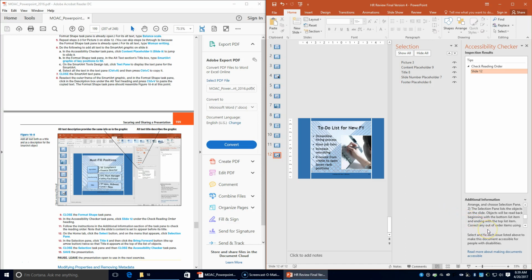Correct any out of order items using the reorder arrow on the bottom of the pane, or actually right here.